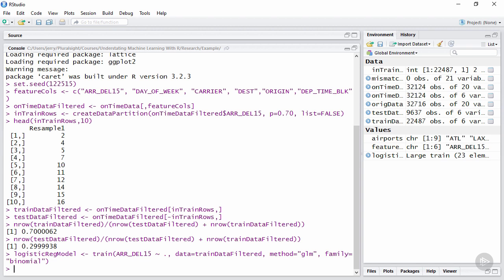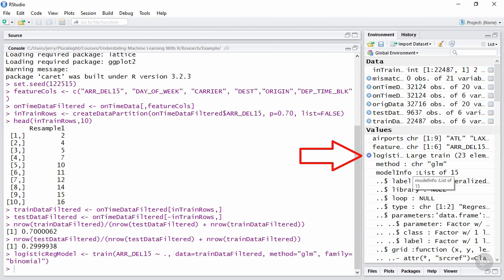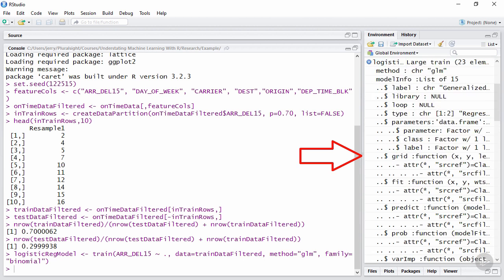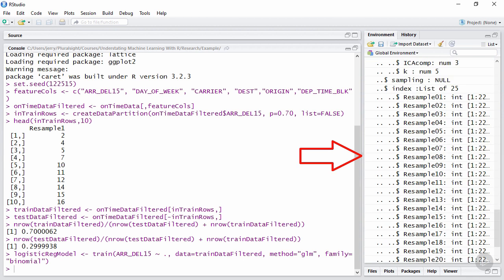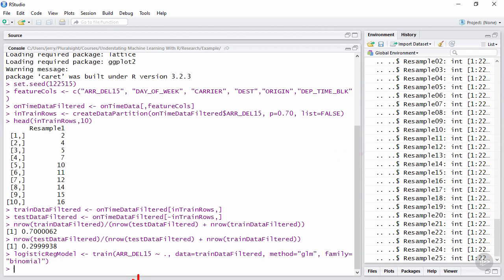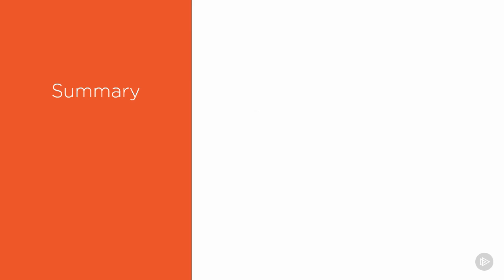And that's all we had to do to split our data and train the model. R and the caret package made this really easy. We just had to enter a few commands. You might be thinking we should take a look at the trained model and see how it works. So let's do that. Unfortunately, as you see, the data is not too usable, unless you happen to be the person that wrote the code for the algorithm or the model. The best we can do is get some statistics on the model. But don't worry, we'll see much better information when we evaluate the model in the next module.